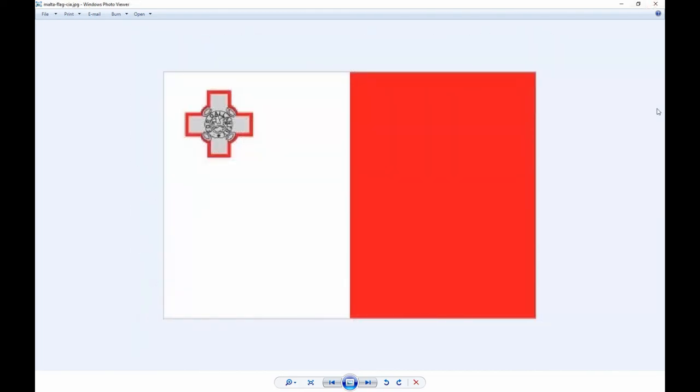Here's a picture of the flag of Malta — it's got red and white, with something up here. The bravery of the Maltese people during the Second Siege of Malta moved King George VI to award the George Cross to Malta on a collective basis in 1942 to, quote, 'bear witness to a heroism and devotion that will long be famous in history.' This depiction of the George Cross is now part of the official flag of Malta and its country's arms — instead of going to an individual, it was given to a whole nation for their bravery.